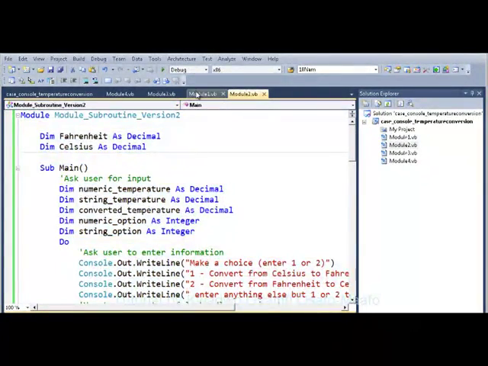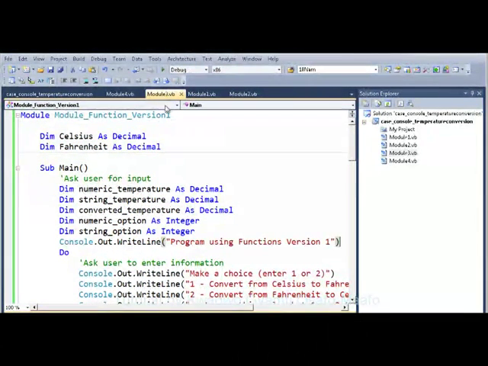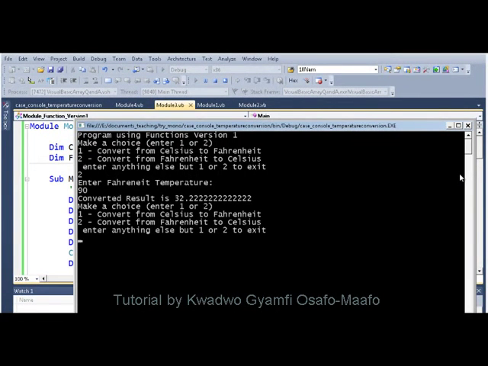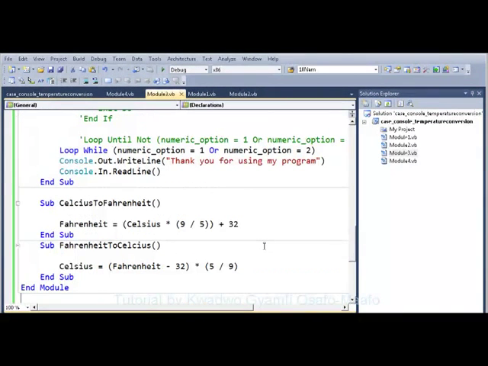The others are not printing anything when they start, just normal subroutines. But for the function, I'm letting it print so you know that's the version we are working with. Program using functions version 1. Currently it has subroutines, but we're going to remove the subroutines and replace them with functions.